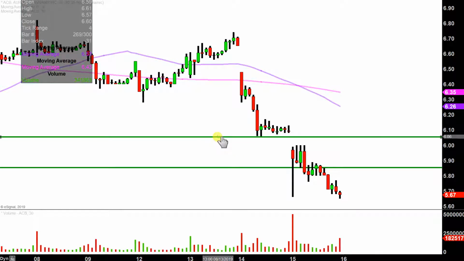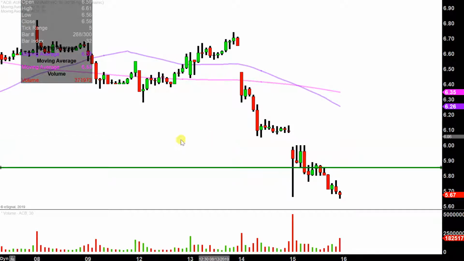First thing I'm going to do is a little housecleaning, just get rid of that line. Sure, that level pertains, it's just not relevant anymore. And from the presentation point of view, I don't want to risk causing confusion because there are lines and clutter everywhere. So let's try to keep this as clean as possible.